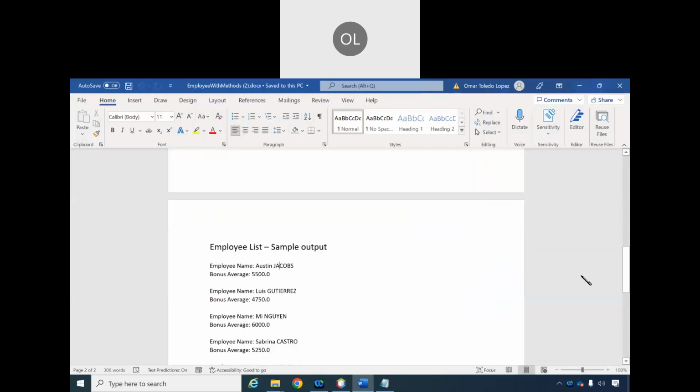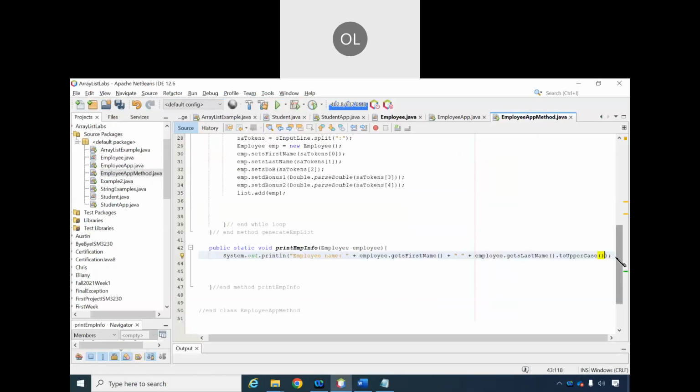And then what else? I guess the bonus average. The bonus average is gonna be the same thing.